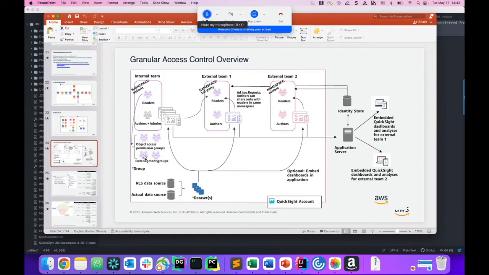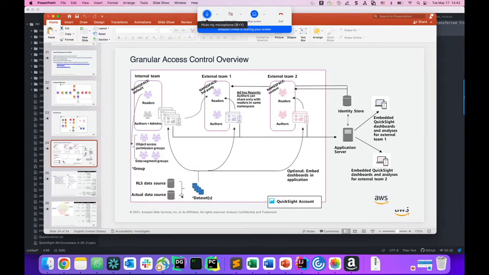And for those groups, we let them associate with the row level security rule and also the column level security rule. So we are using those groups to separate the different data level access. A user can be in one of the object access permission groups, and he or she might also be in the data segmentation group. So we can use this matrix to control the object access and also the data segmentation.